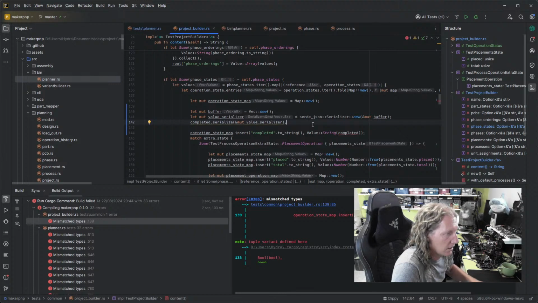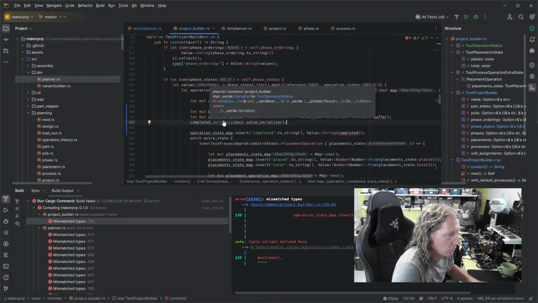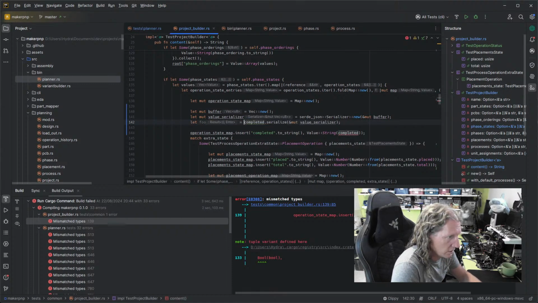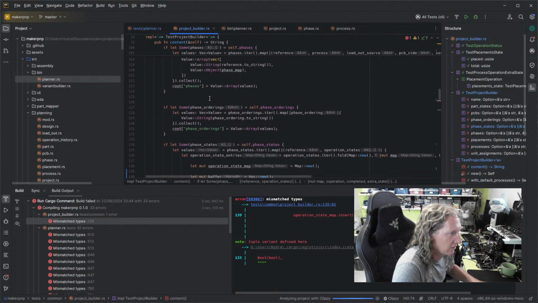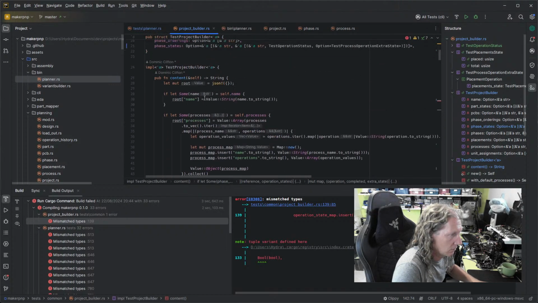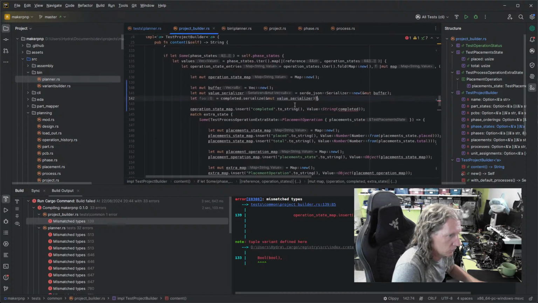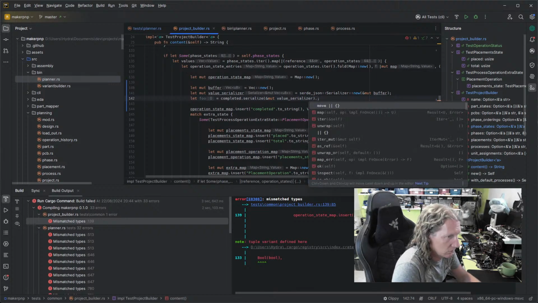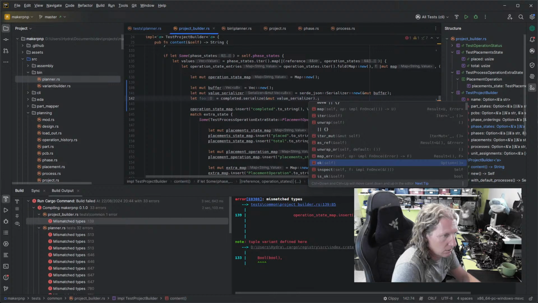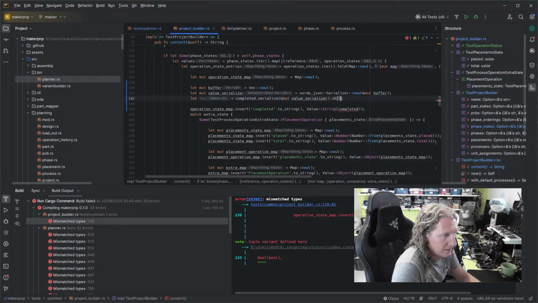Okay, and we're just going to say let foo is whatever. Can this fail? No, it's not allowed to fail. So we're going to say dot OK, and we can ignore it, right?